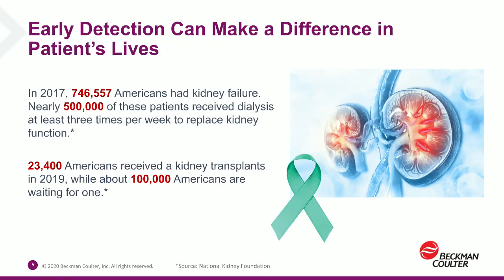In 2017, over 746,000 Americans were in kidney failure, with 500,000 of these patients requiring dialysis at least 3 times each week. Additionally, over 23,000 Americans received a kidney transplant in 2019, while another 100,000 are on the transplant wait list. March is Kidney Awareness Month, represented by the green ribbon.